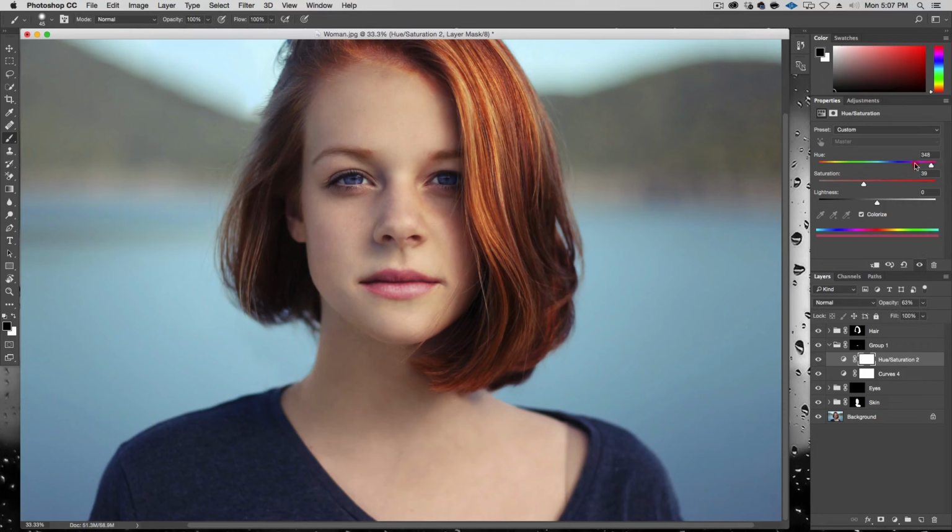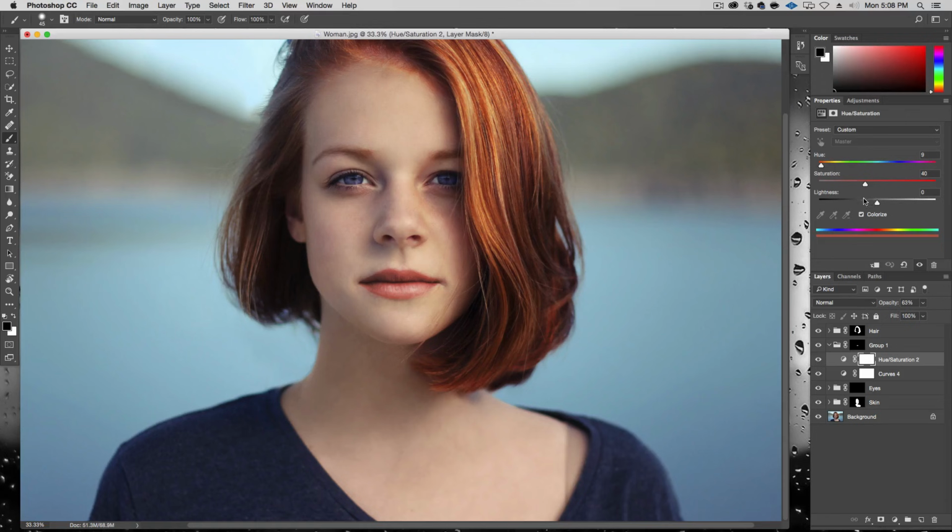Let's try to do that to more of an orange, so something more like this. And let's saturate that a little bit more. That's pretty good. Like that. Okay, so you can see before, after the lip correction, it's definitely giving her a little more color in the lips. We can go to the curves again and just accentuate that a touch. Don't want the very dark areas to get too dark because that's going to add a lot of shadows. So just kind of in the midtones.